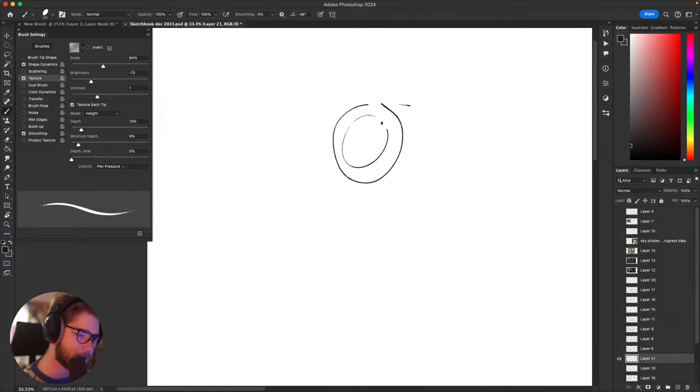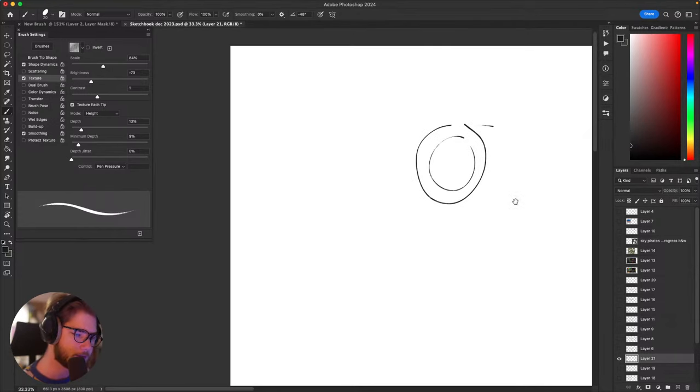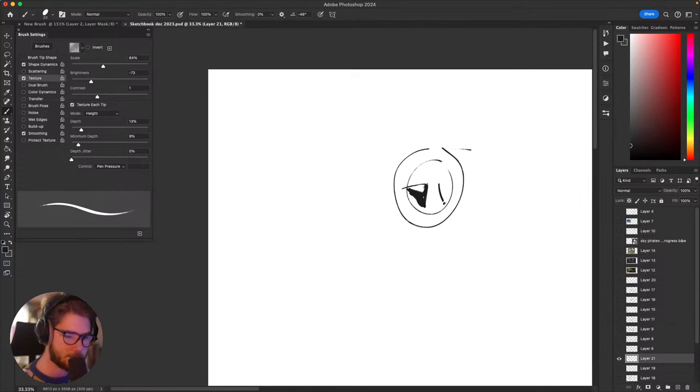So I like this. This is kind of an inker brush, but can it be improved? The only thing I see an issue with is maybe it fills weird. But do I even want this to be like a fill brush? Does it matter? Doesn't really matter.